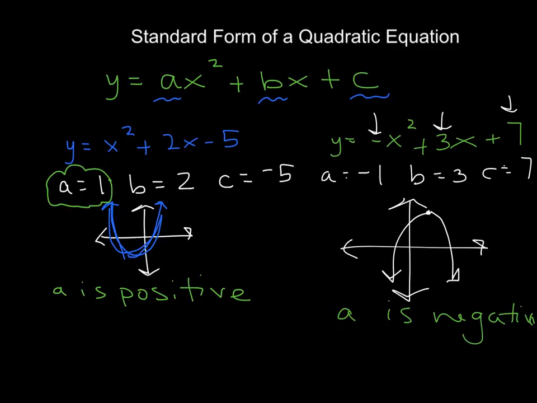After we talked about the basics of a, b, and c, and we were able to identify them from equations, we talked about what we know our graph is going to look like. We know it's going to be a parabola. Is it going to open up or down? Then we moved into axis of symmetry and vertex. So we know that the graph of a quadratic equation is going to make this U-shaped graph, which we call a parabola.